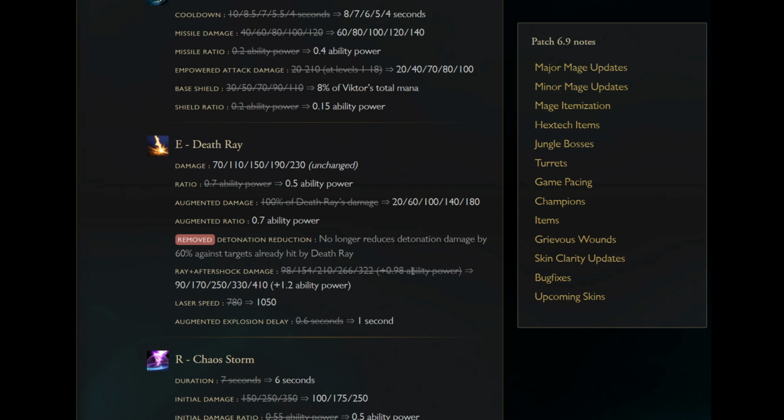And the big change here is the augmented explosion delay is higher as well, so you have more time to get away. But the initial laser speed is increased quite substantially. It's a lot harder to dodge.